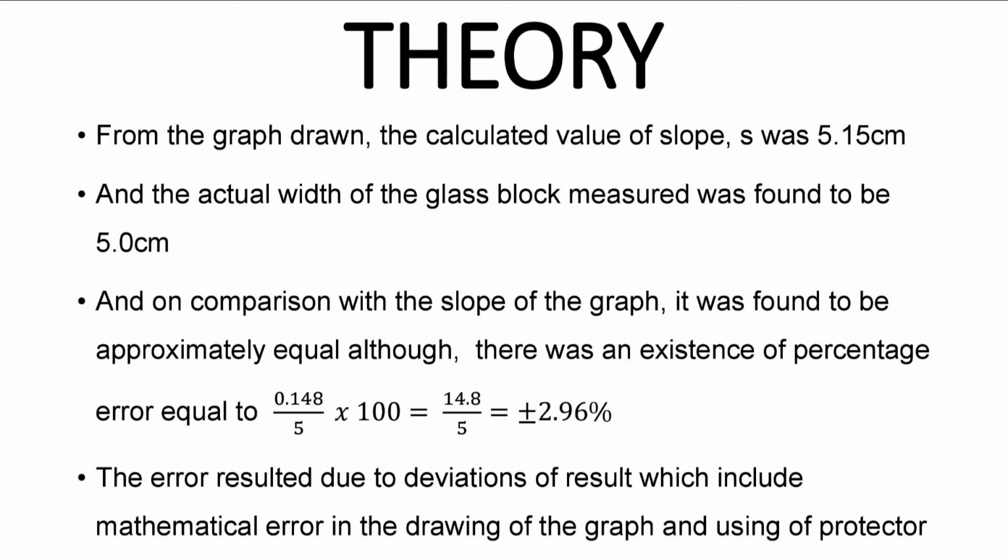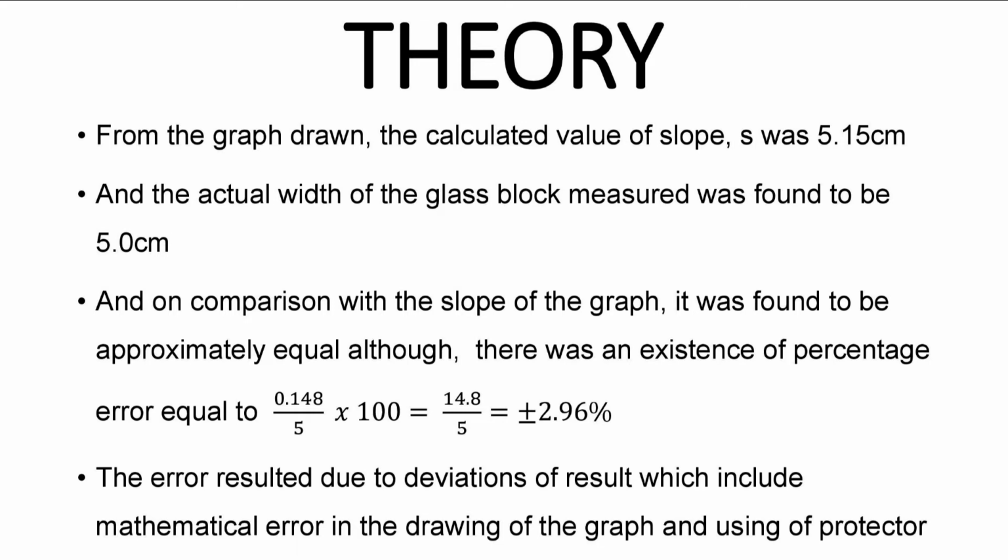conducting this experiment. Recall that earlier, while conducting the experiment, we stated that the width of our block is 5 cm, and now our slope has been deduced to be 5.148 cm. Now, this is how you know how accurate you've been in the experiment. Your slope value is actually meant to be the width of the block. Remember, I told you earlier that the experiment is to determine the width of the rectangular block that is provided.